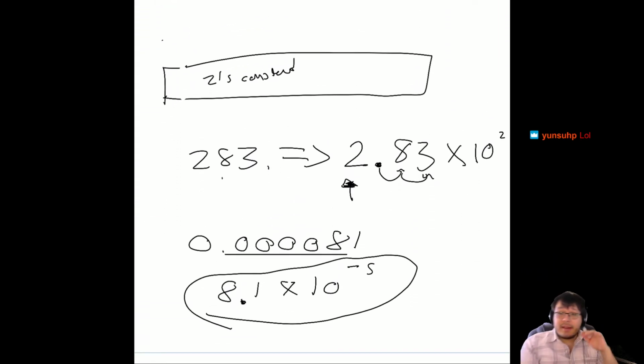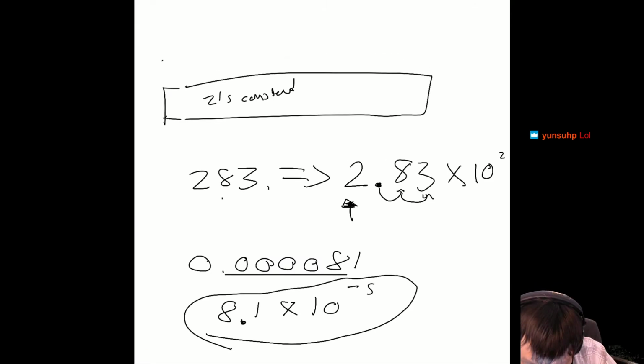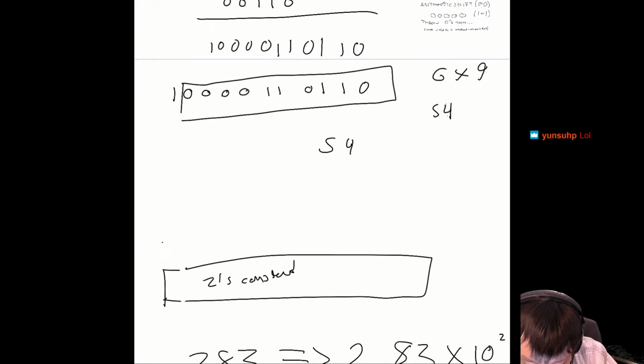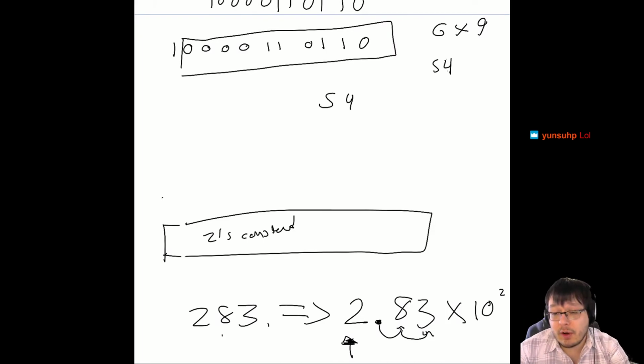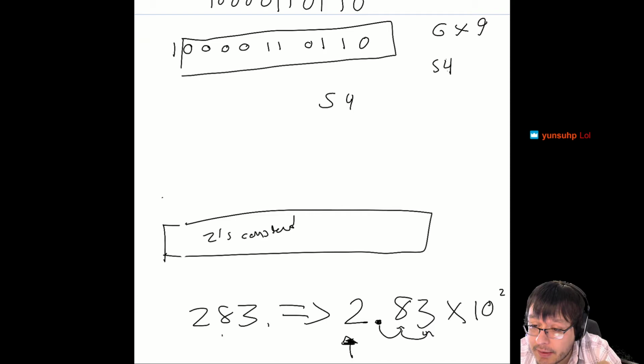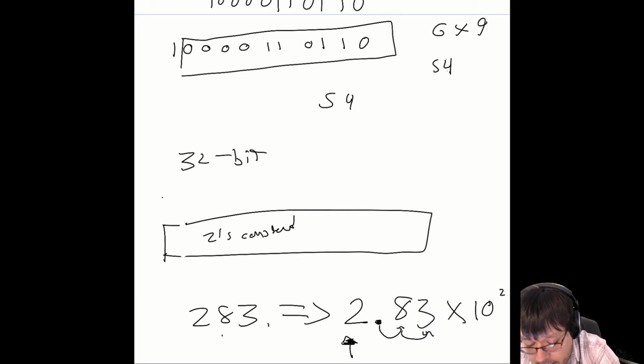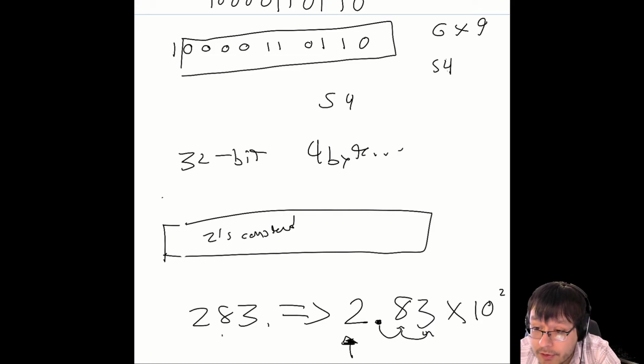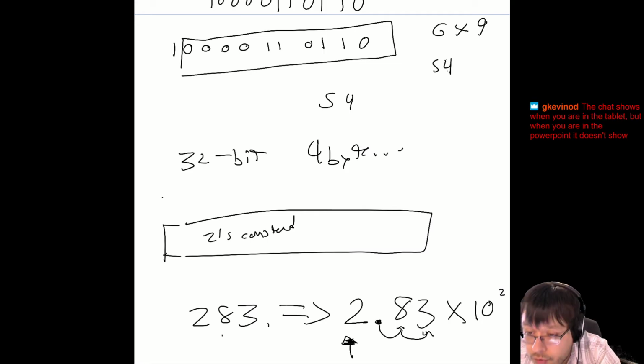Okay, so let's repeat that again. Let's back up. First of all, integers. Integers you can keep in 2's complement, and it's just going to be a bunch of zeros and ones. If you have something like a 32-bit, 4-byte integer or address location, then you can basically keep 32 zeros and ones together.